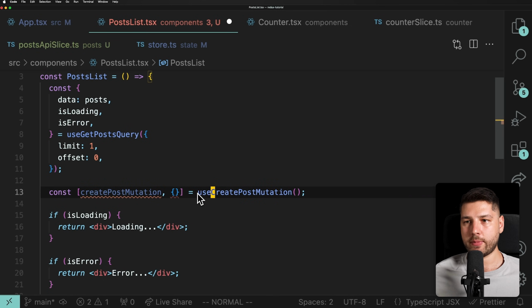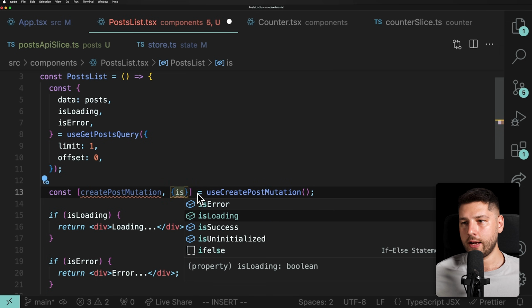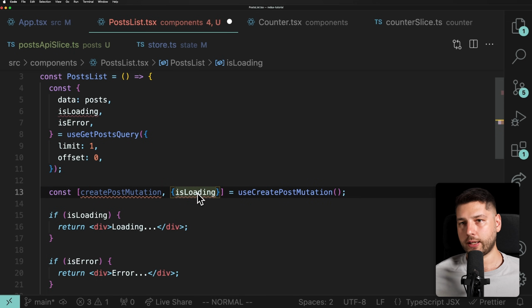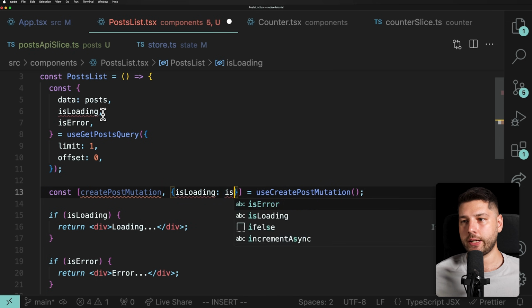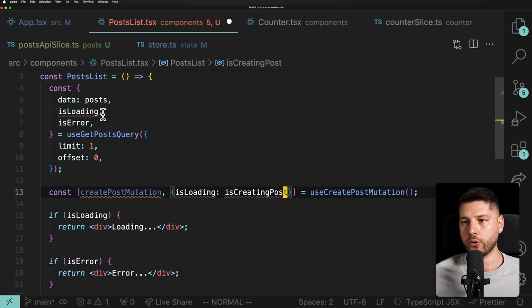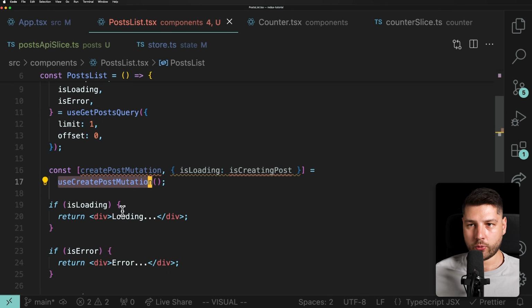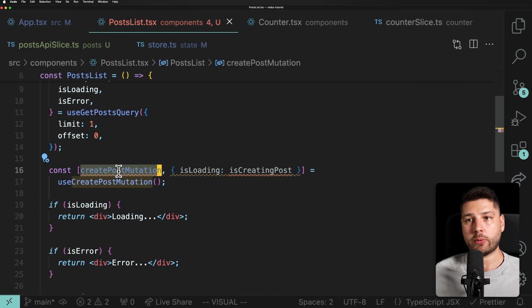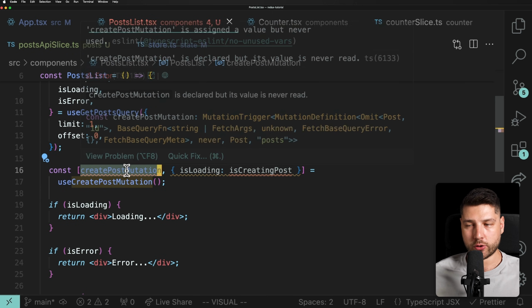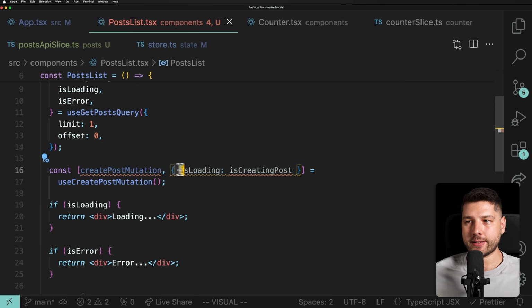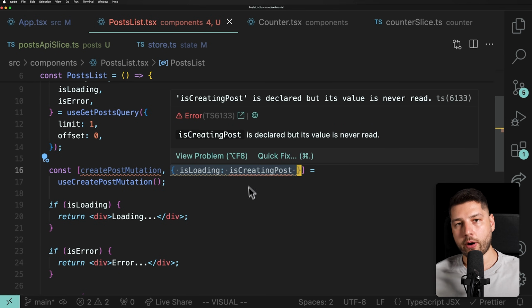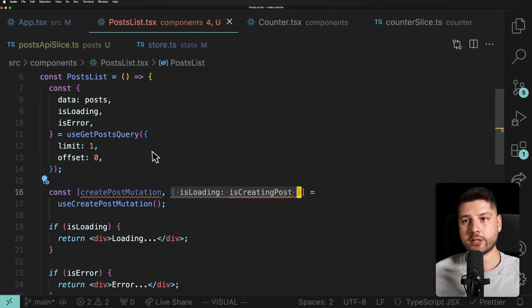And over here, let's just make an error go away. Let's do isLoading as well like this. But now we have two isLoading, so we're going to do isCreatingPost. We're just going to make an alias like this. So now we have the useCreatePostMutation. We're getting access to the actual function that we can call inside of here, this createPostMutation, and we're getting access to some properties that Redux Toolkit Query returns to us, and again, just like in the query example, manages automatically for us.